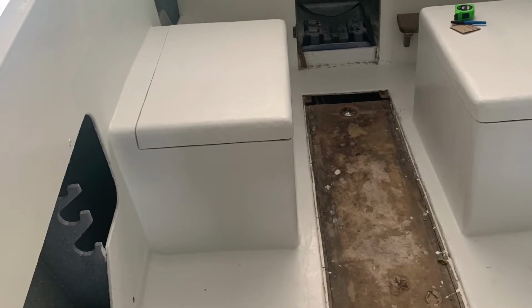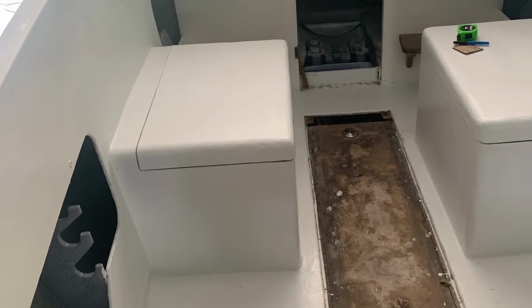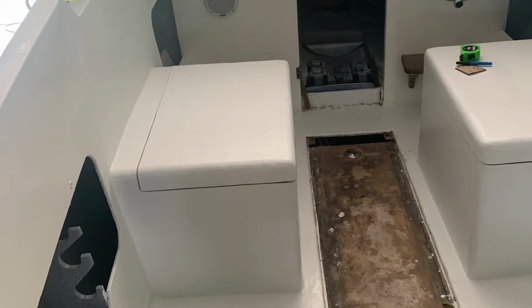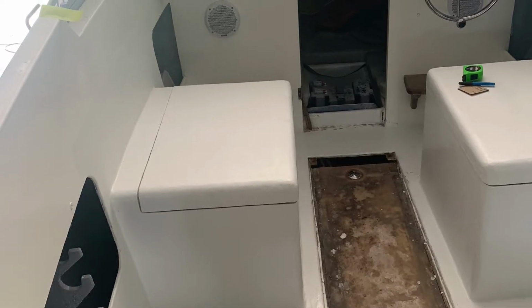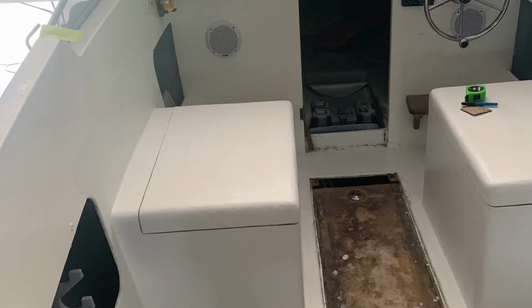Here we go, just another video here guys on the EVA decking I put in. A few people asked about it, so here's the video on it. It shows you how I cut it out and more into how I was routering it and all the steps I did. Pretty much, as you can see here, I had a few strange corners and some thin bits to go around the seat boxes, so I'll just go through how I did all that, the templates and that sort of thing.